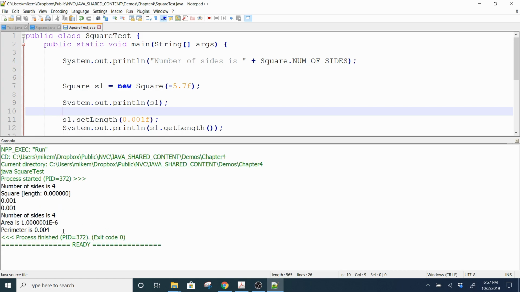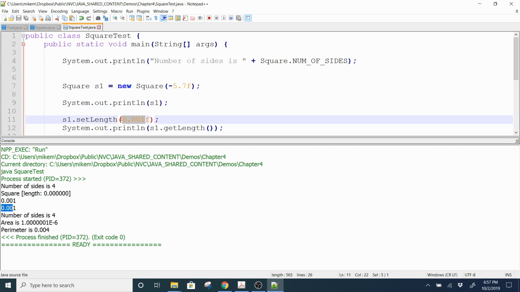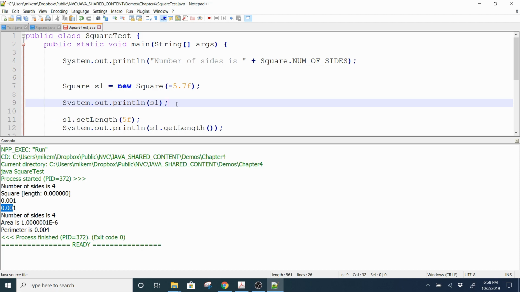And you can see there's my perimeter and there's my area. Why is it so low? Oh, because I set my length to 0.001. So let me put it to something more logical. Let's do 5. So the area when the side is 5 should be 25 and the perimeter would be 20.